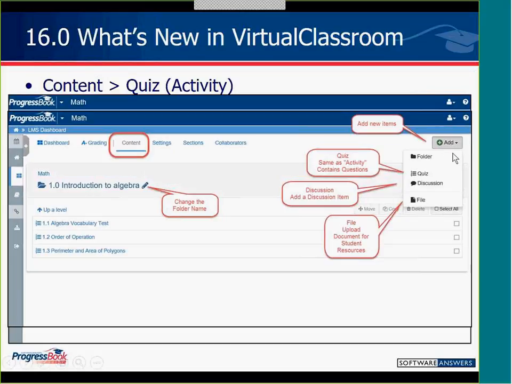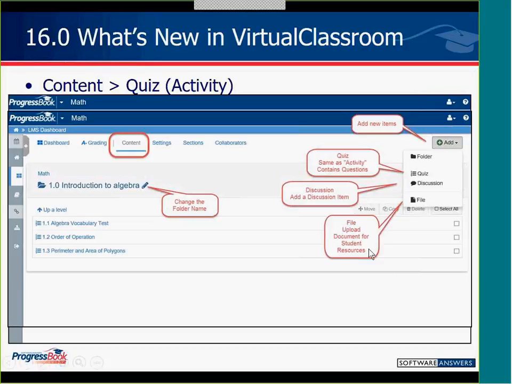To add material here, I can click Add. I can click on Quiz. A quiz is the same as what we always called activity. So a quiz is anything that contains questions, something that's to be graded. Discussion is your discussion item. Like add quiz, I'm adding a new activity. Add discussion, I'm adding a new discussion.